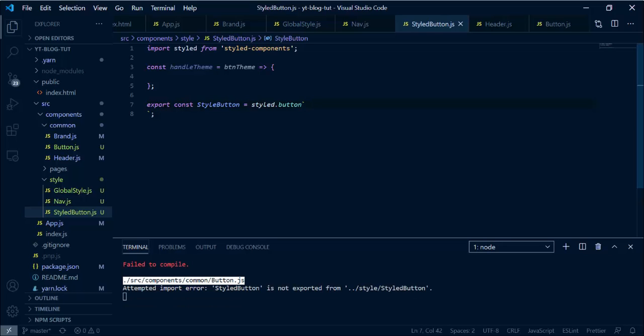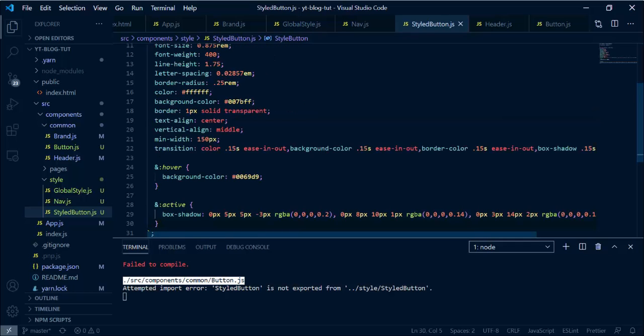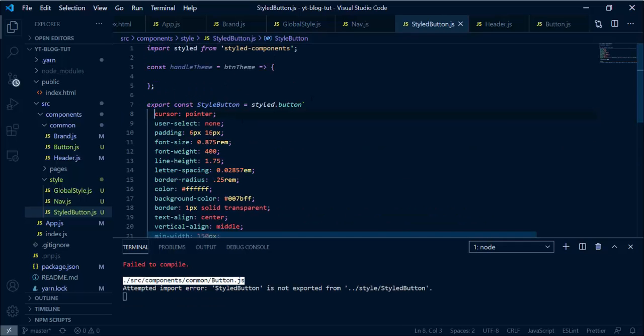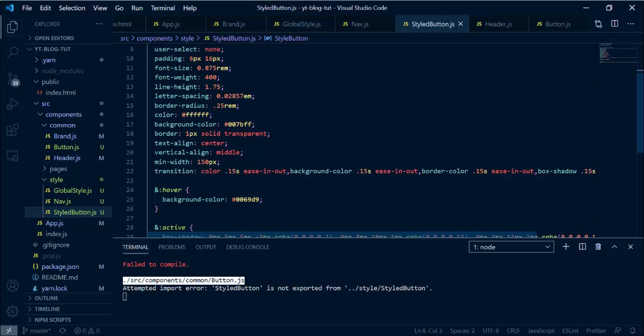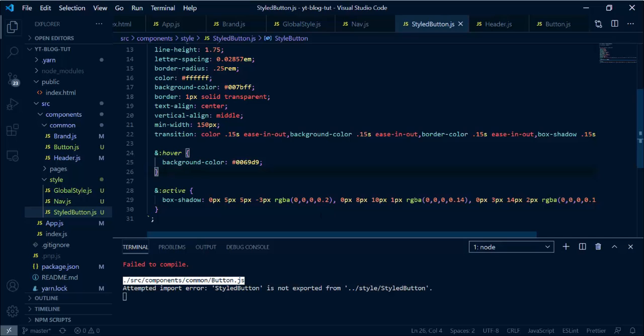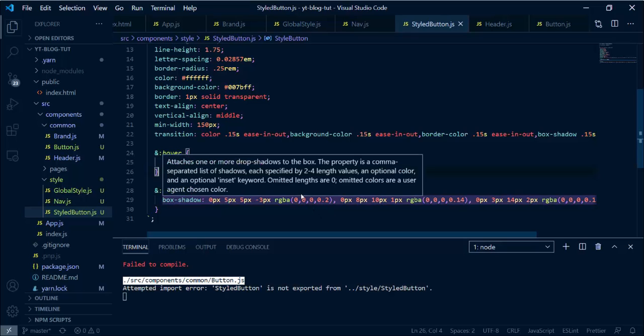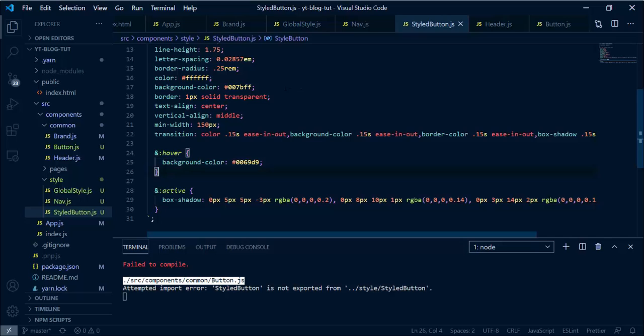All right, what I'm going to do is paste in the properties here for this button. And let's go over it a little bit. So we want the cursor to be a pointer when hovering over the button. We don't want the user to be able to select the text inside the button. We have a padding set of 6 and 16, 6 on top and bottom, and then 16 on the sides. The font size is a little bit smaller than 16 pixels. Font weight is 400, line height 1.75, letter spacing, just to give a little bit more space between letters.